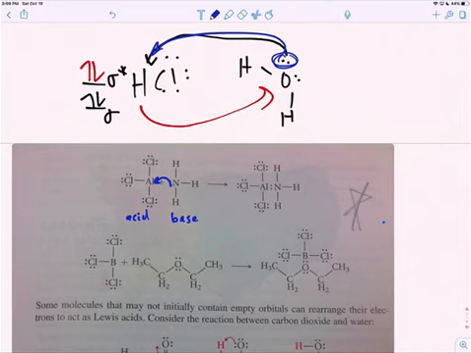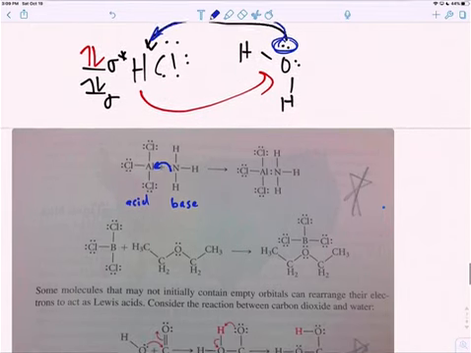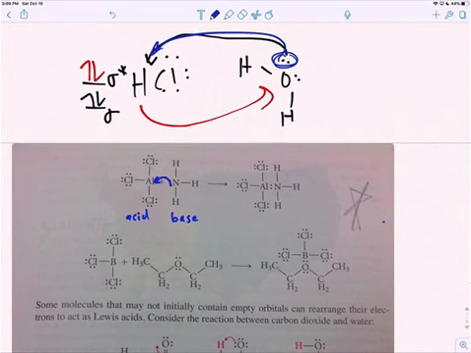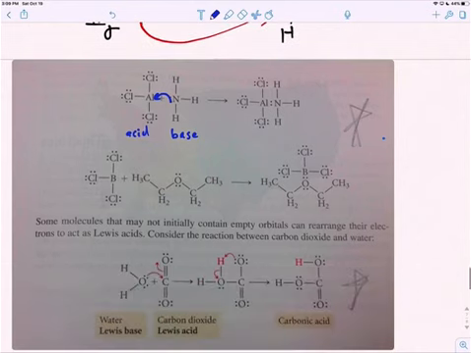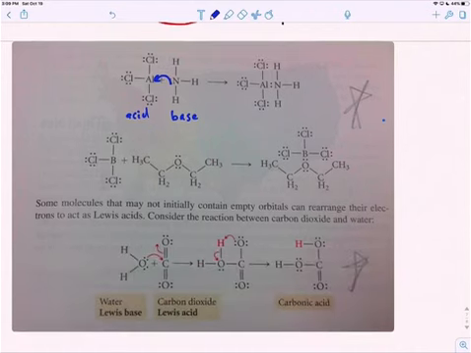But that is one thing with Lewis acids and bases. The base is an electron donor, and the acid is an electron acceptor. It works by molecular orbital theory. You have to apply molecular orbital theory for it to make sense. And likewise, here are some Lewis acid and base reactions. So we tend to think of things, at least in this course, more in terms of Bronsted-Lowry, the proton donor and proton acceptor. But the Lewis acid-base theory works as well.